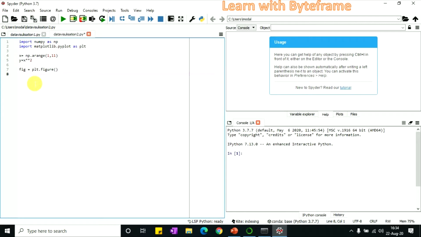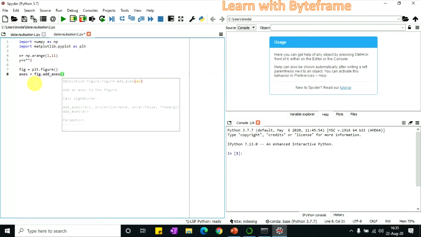So for this canvas, let us add an axis. Let us name the axis as ax. So for this figure dot add_axes. This axes will take an argument list.